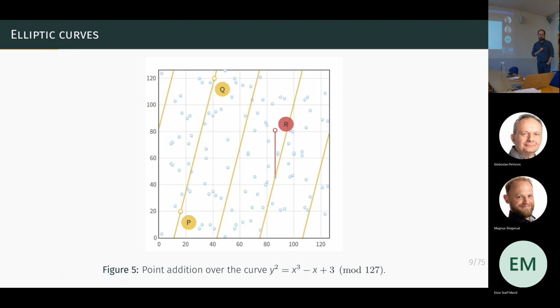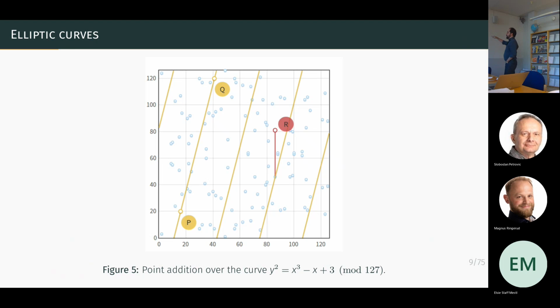But those curves I showed in the previous slide were over the reals. That's why you have continuity. So they're not good for crypto, right? The problems that we need to be secure or to be hard are not hard for those curves. So instantiate this with finite fields. And here's a graphical example of a curve over a prime field. I'm picking, of course, a very small prime, 127. And what's absolutely magical the first time you see it is that this is still a group with all the properties you expect, and that geometric interpretation of the group law still works. It's just a different choice of field now.